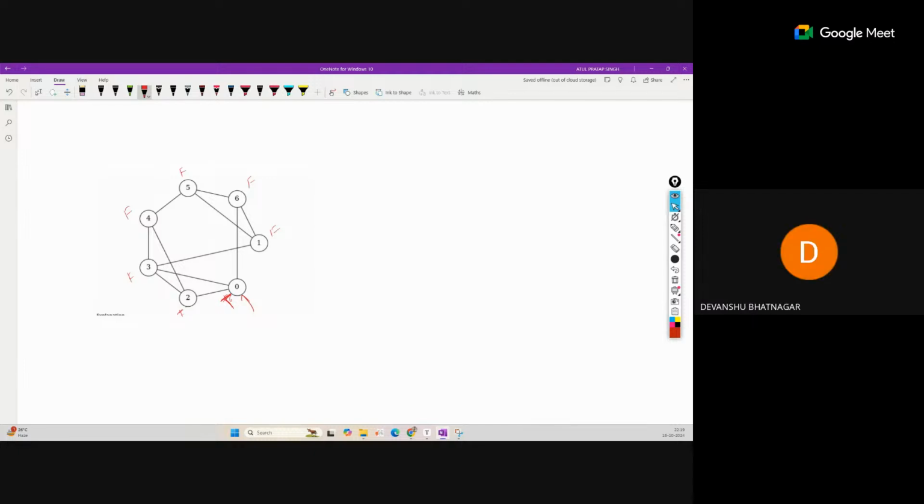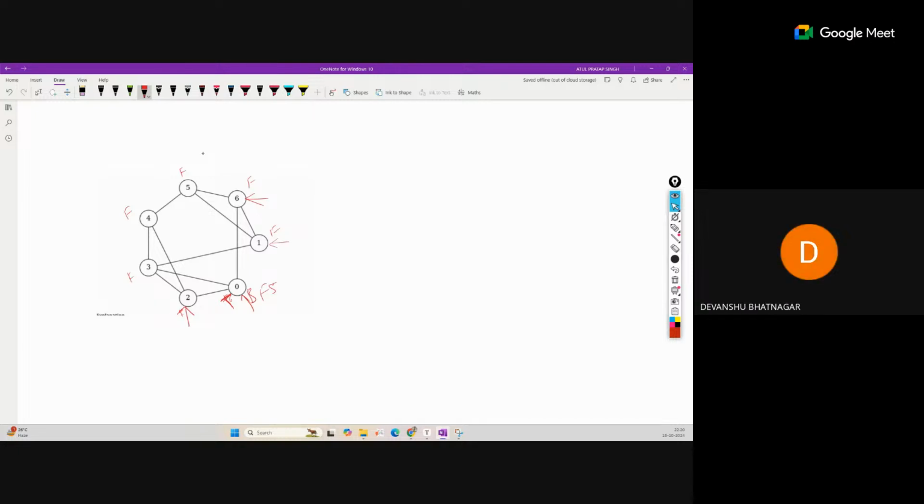Sir, we can call it on end one also. That will also work. No, then it will not work, I think. I checked, it was working. Suppose we run this BFS algorithm here. I think all nodes will be marked as true. No, for the first time, it will only find the shortest path.